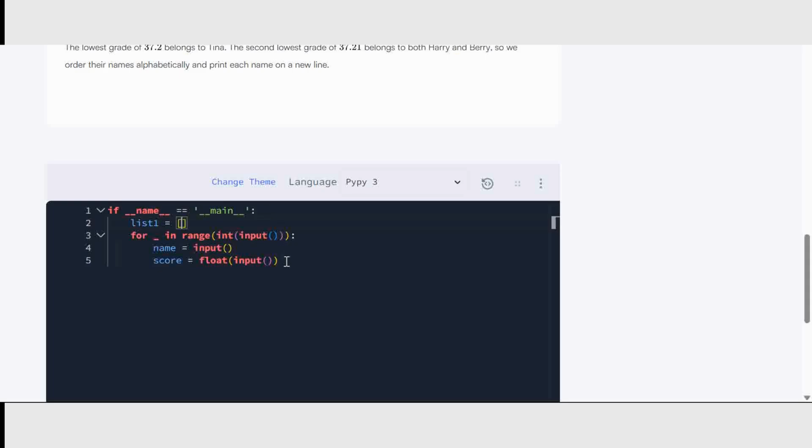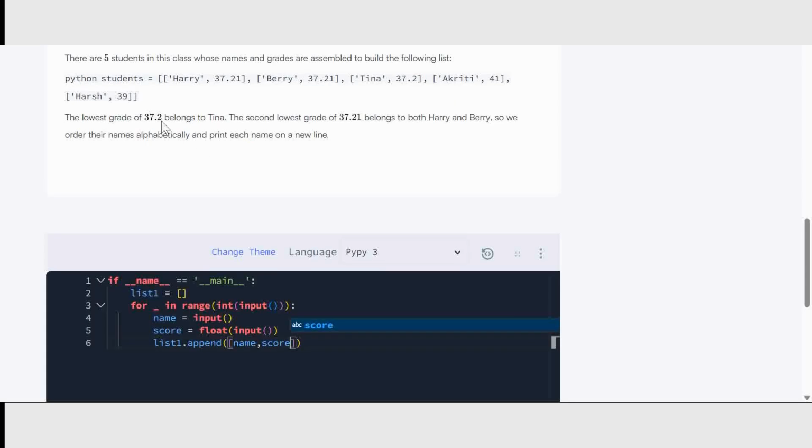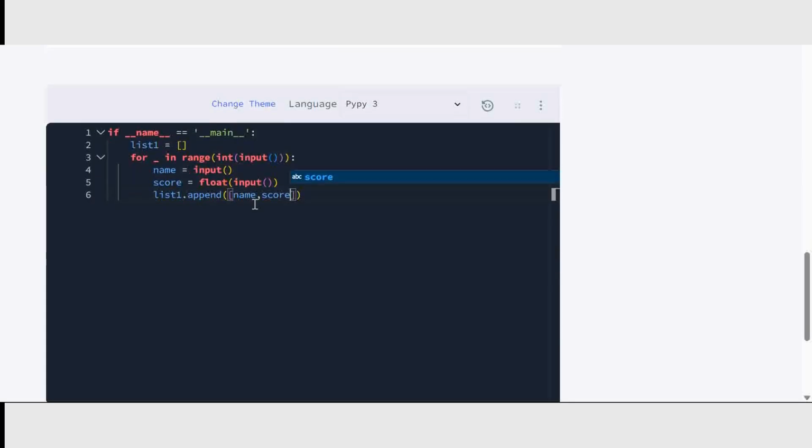And what I will be doing here is appending to list 1: list1.append the name and the score, right? As we can see, this is how it should look, a name and a score. So that's why I have appended in list 1.